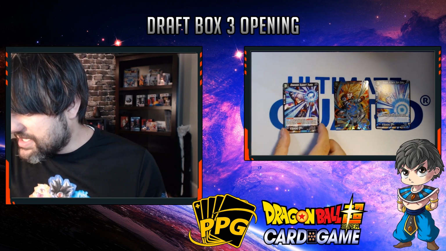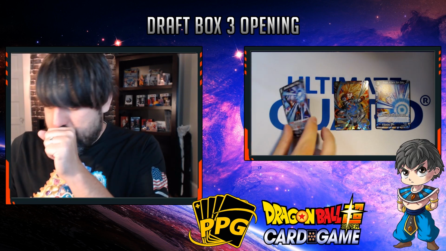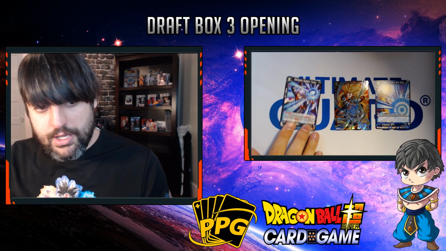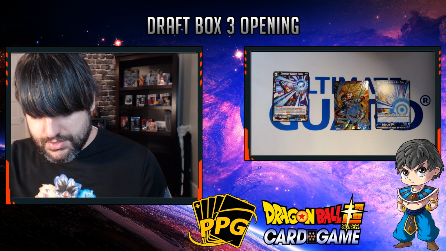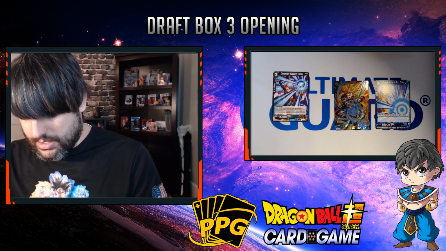Next up is Dimensional Support Trunks. I actually love this card. We talked a lot about it in the video. What's really cool about this card is if you overwhelm it, you can search your deck for a vanilla card. I don't know if we've opened one.